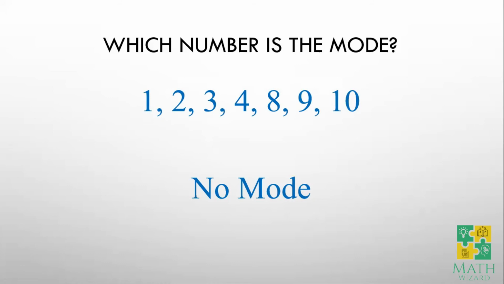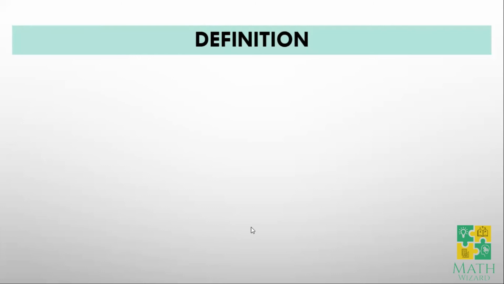Now, let's differentiate the mean, the median, and the mode. When we talk about the mean, we add all the numbers and then divide that by the number of addends. A very common term we use is that we look for the average. That's how we find the mean. While for the median, we first arrange the set of numbers and look for the middle number. What if there are two middle numbers? How do we solve for the median? We add the two numbers and then divide that by 2.